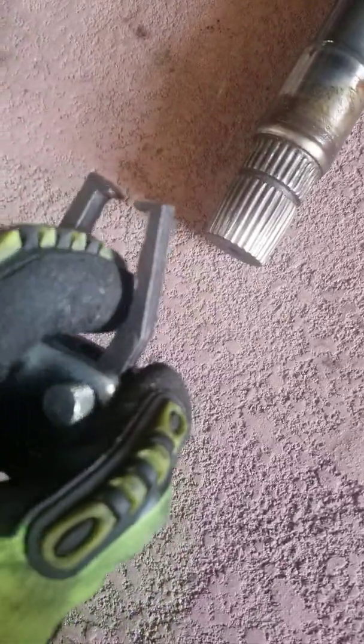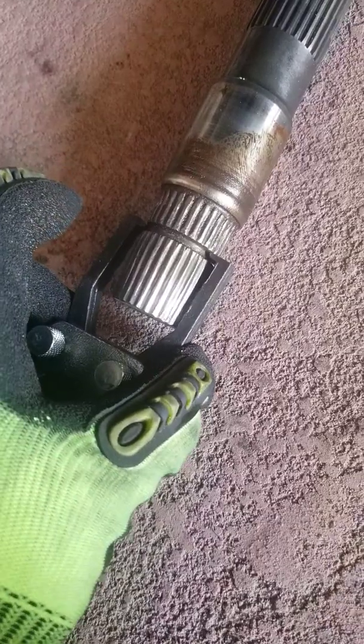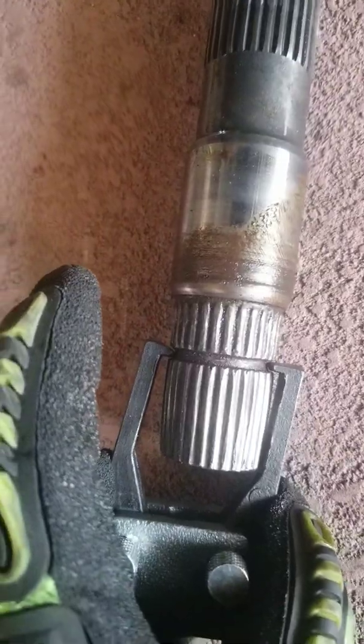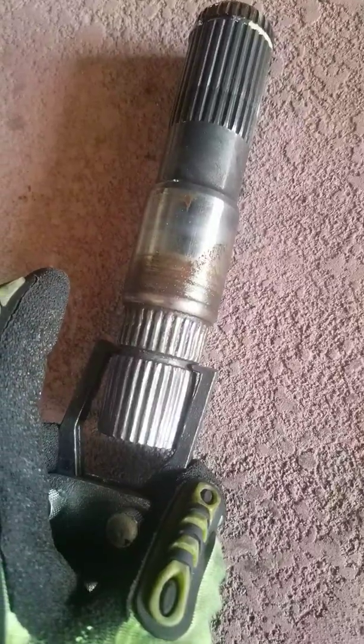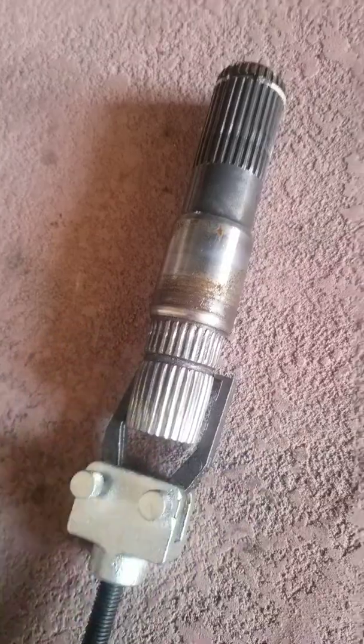So I got my little slide hammer here. I had to go out and grind the ends down because the little jaws were a little too thick. I got it to where those little claws would grab hold of that groove. But it's hard to do this with one hand. I'm trying to hold it with my hand and get it to stay on while I beat it out. Well, that wasn't working either.